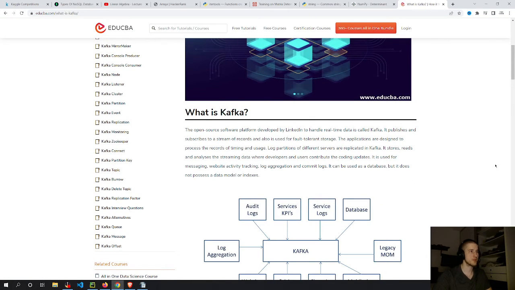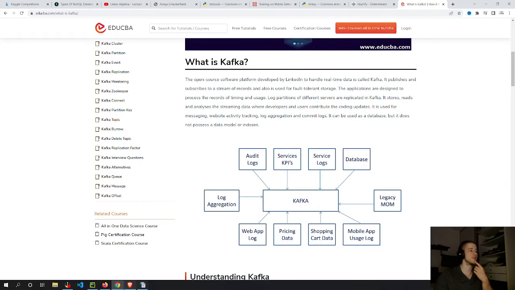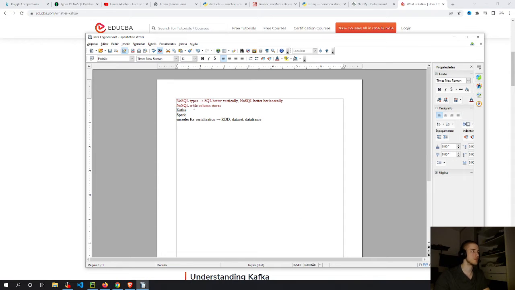The open source software platform developed by LinkedIn to handle real-time data is called Kafka. Oh, real-time data. Interesting. I think I was looking for that on the project that I was doing with the Web3 Ethereum information.